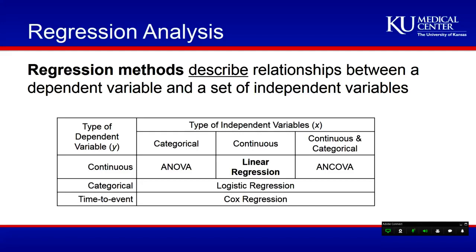We actually saw that last week, but I'm going to show it to you again and show you how it's doing the same thing as linear regression. A specific extension of that model is analysis of covariance, which we also call ANCOVA. And ANCOVA really is doing the same thing that ANOVA is doing.